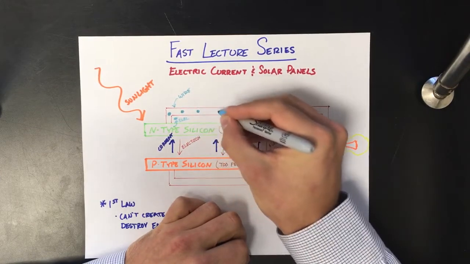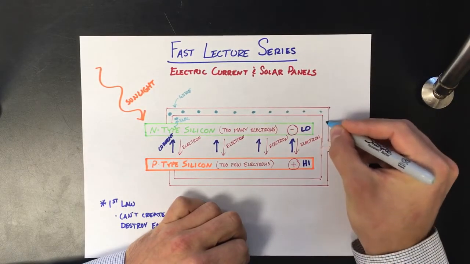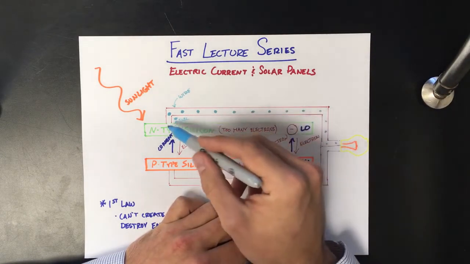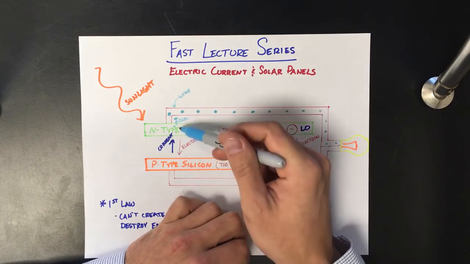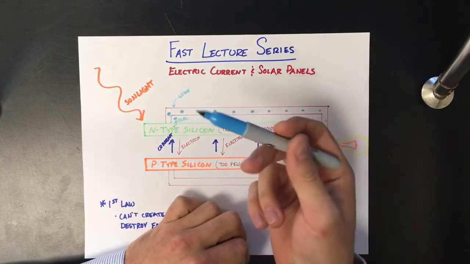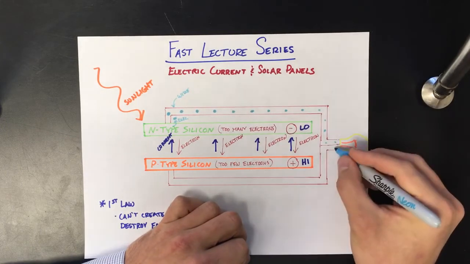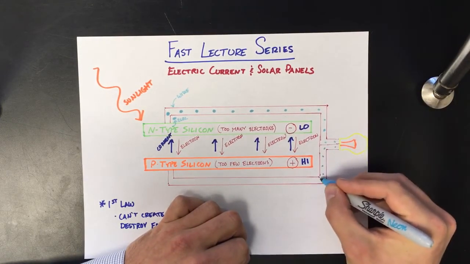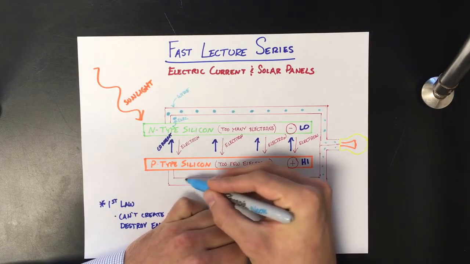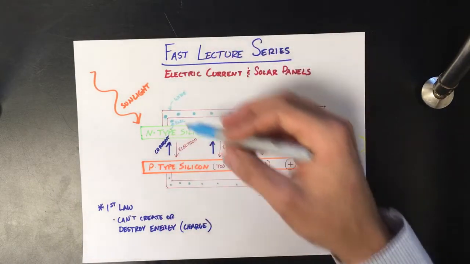And that electron is then going to be carried along this conductor all the way until it reaches the thing that we're trying to power. So for example, this light bulb. So if the sunlight knocks it out, that electron gets sucked up into this current. The current is going to push it into this wire. All right, so it's kind of like a river. You get stuck in it, you have to move with the current. It's going to move this way towards the light bulb, and then once it's done doing its thing, that electron is going to circle back into the p-type silicon. And if that current's still moving, it's going to keep getting pushed back into that conductor.